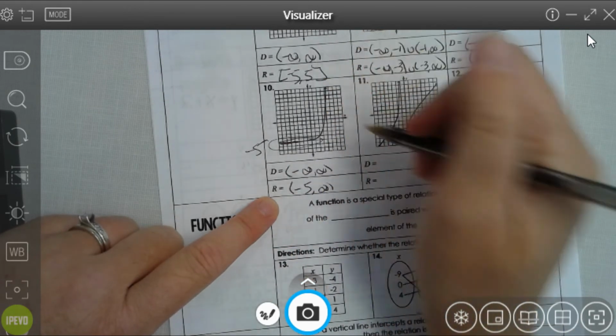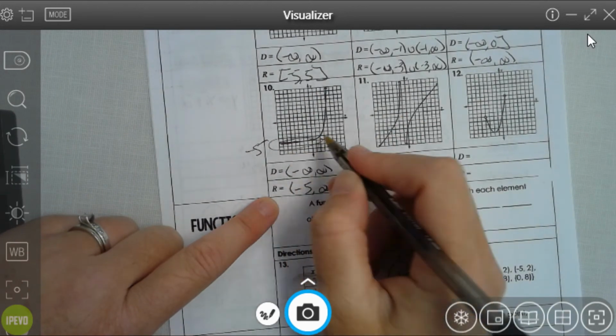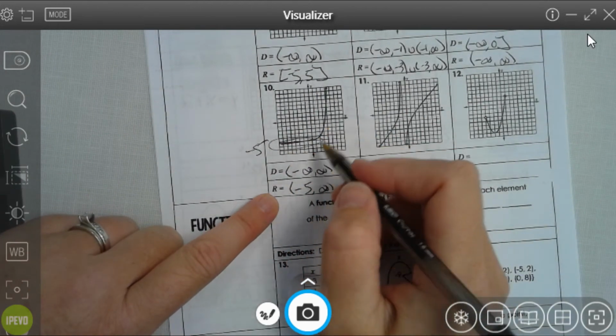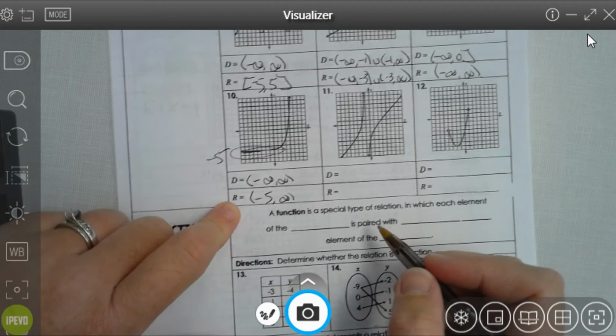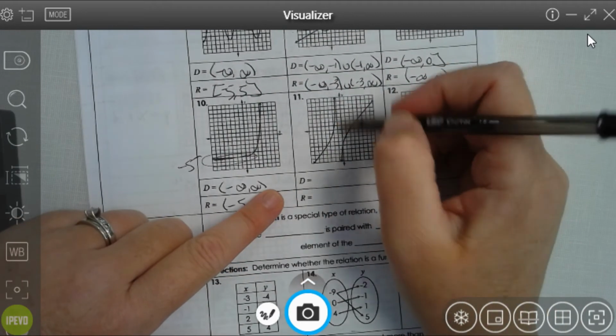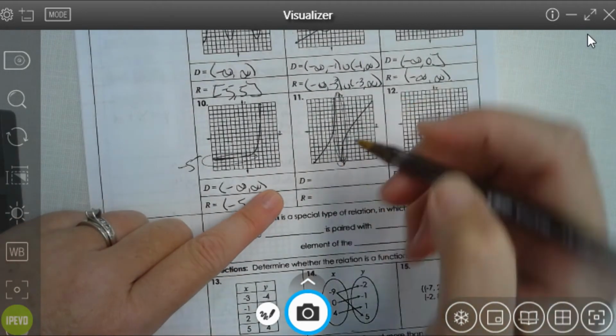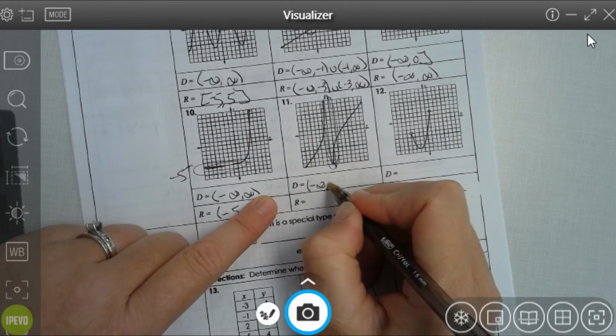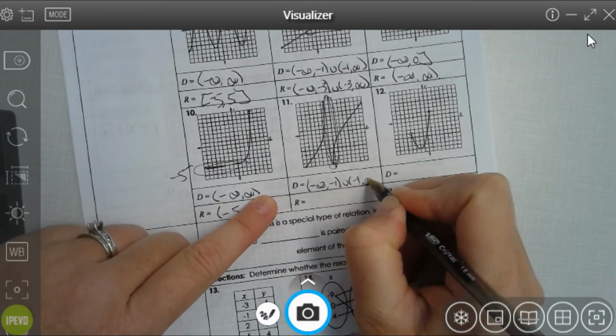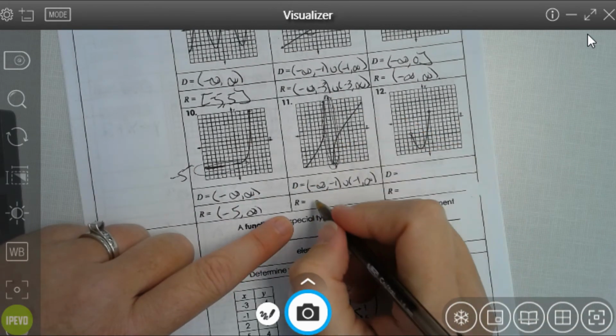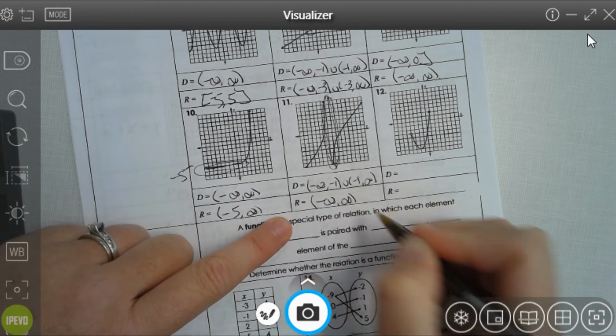You'd have to be sure though, because this picture here looks like it hits it. So I'm pretty sure this is supposed to be an exponential function that has an asymptote at -5. This one right here looks like there's an asymptote right here. So we would say -infinity to -1, and then -1 to infinity. And then the arrows for the y's go in both directions, so we say -infinity to infinity.